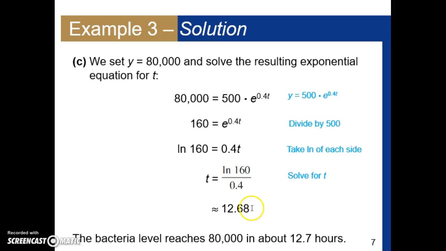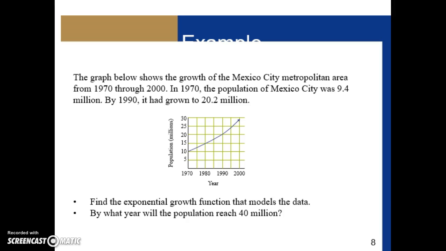If you do have your calculator and it makes more sense to you to talk about 12.68 hours, 12.7 hours, that's fine. Time is something that we can approximate. We can have a decimal point on. We can talk about having 12.7 hours. We can't talk about having 12.7 bacteria. So just use your head, use your brain, and know when you have to truncate or when you have to round. So let's work another example.